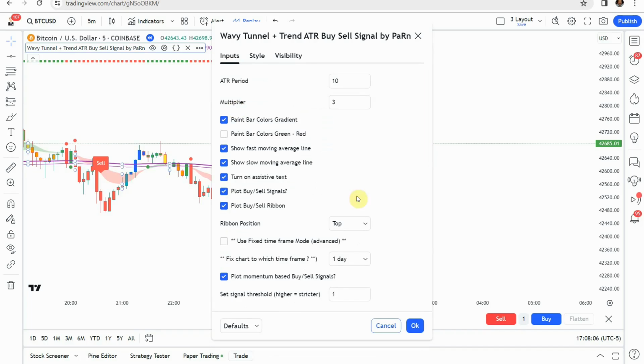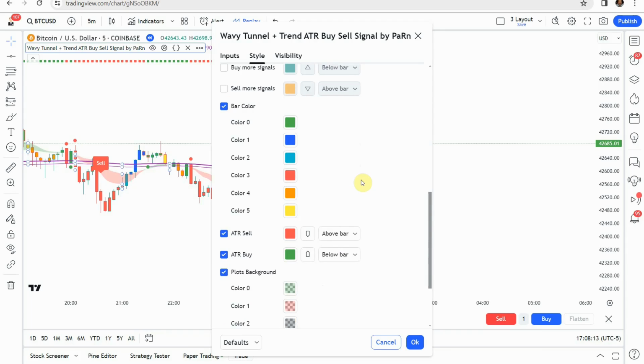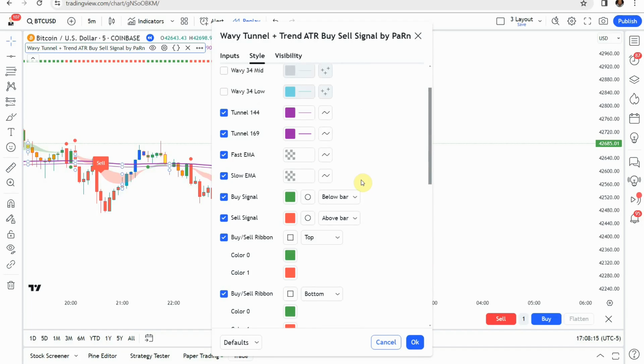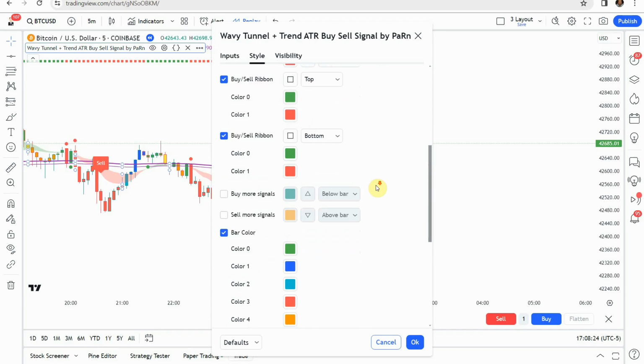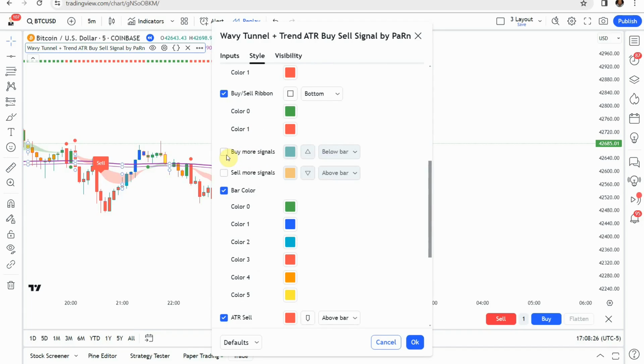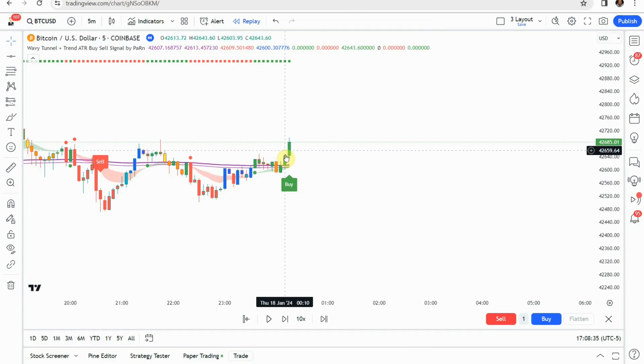So we're not going to change any of the inputs, but what we will do is go into the settings, and of course this is just how I have it set up. You can change it if you would like, keep some on, keep some off, but I turned off these 4 top selections here, I guess we'll call them. I don't think the buy more and buy signals were on. And then I went ahead and turned off the labels as well. And that gives you what you see here on screen now.